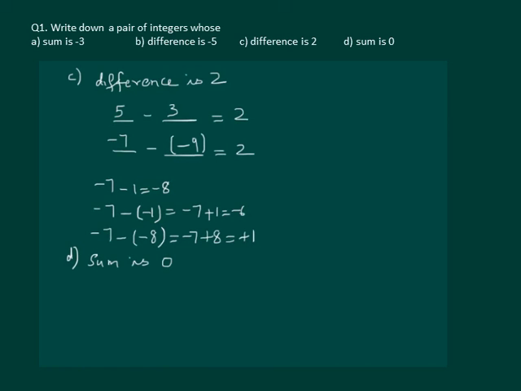Last part of the same question is to write down a pair of integers whose sum is 0. This one is very easy. Since we have done the additive inverse, we know that 1 plus minus 1 will give us 0. For that matter, any number and its additive inverse will give us the required answer.